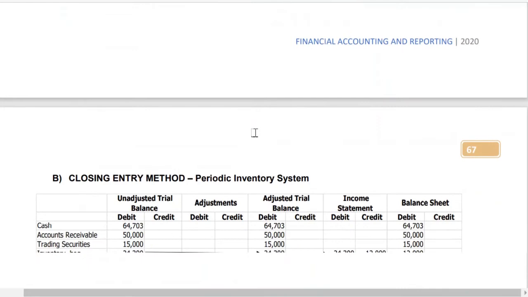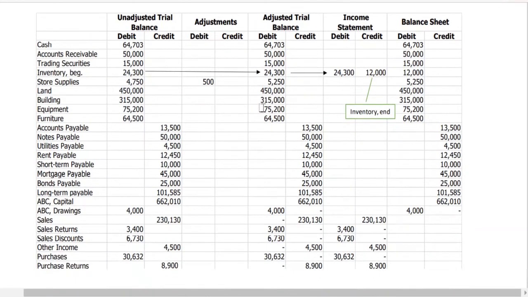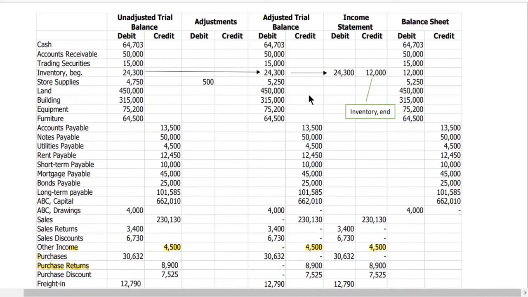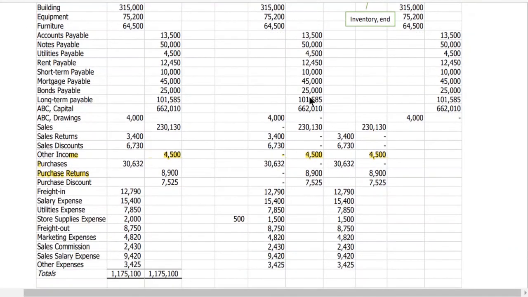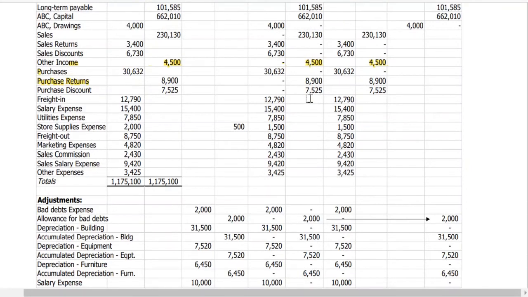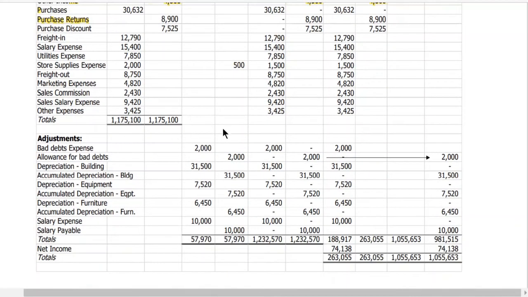Now we will proceed to the closing entry method under the periodic inventory system. So again, if it's periodic inventory system, you can find the terms purchases, purchase discounts, freight in, purchase returns. If it is closing entry method, remember that we do not prepare an adjusting entry for the inventory end, and we're not going to place that under the adjustments.